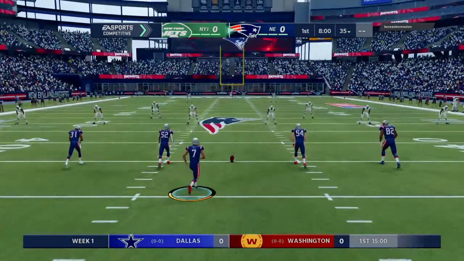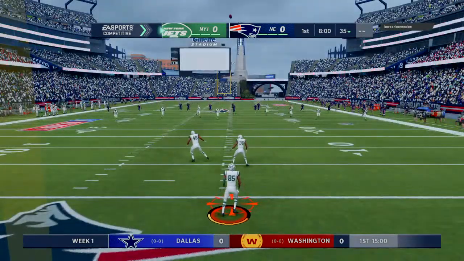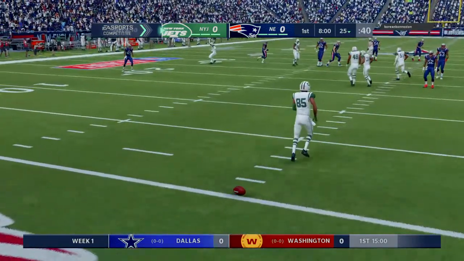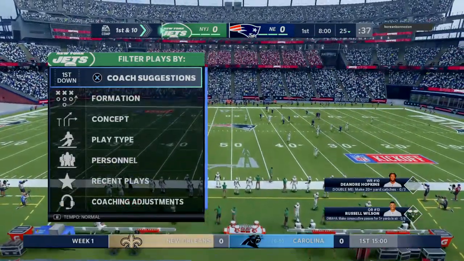Set to go, Younghoe Koo ready to do the honors. And we are underway in Foxborough. That'll be taken about a yard deep. And no run back on this one, so the new season will begin at the 25-yard line.